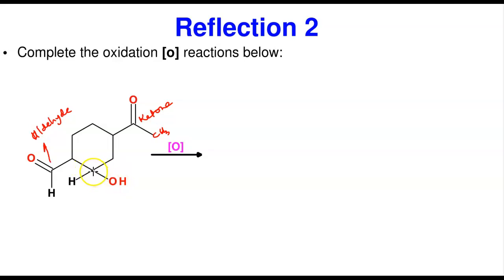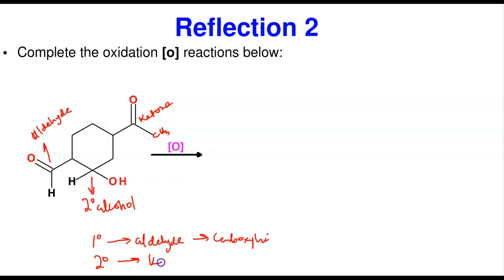This is a carbon. What type of alcohol? It has only one hydrogen. So it's going to be a secondary alcohol. Remember the issues of alcohol. Remember what happens to alcohol. Alcohols also undergo oxidation reaction. Primary alcohols undergo oxidation first to aldehyde, and from aldehyde they become carboxylic acid. Do not forget that. Whereas secondary alcohol just undergo oxidation to ketones, and they do not undergo any further reactions. Don't forget this, we did this already.